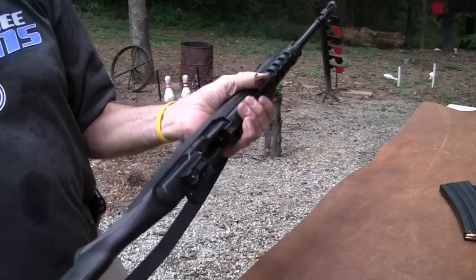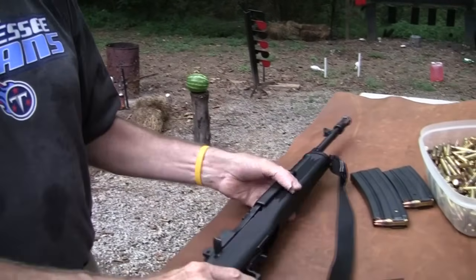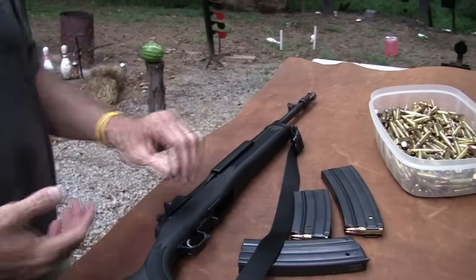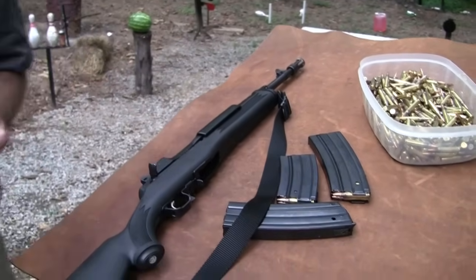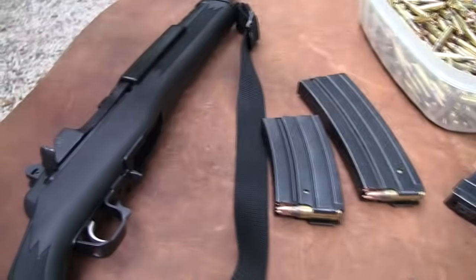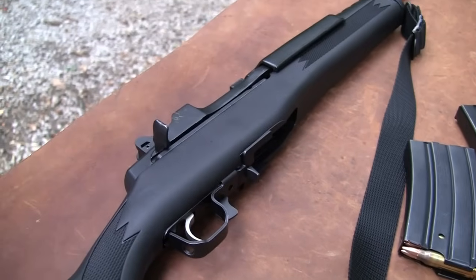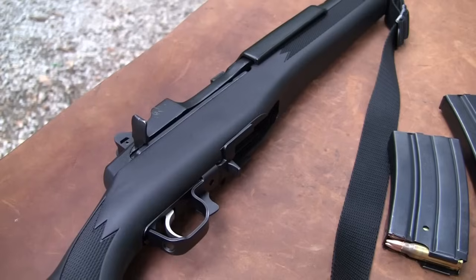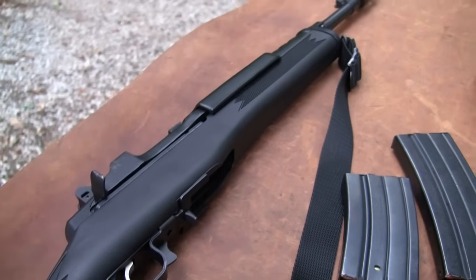Just a handy little rifle. It just feels good, and I'm liking it. I tell you, it has not malfunctioned. I have shot it maybe, I don't know, probably 60, 70, 80 times off camera since I got it, and it has not malfunctioned. It just feeds right along and is a good little shooter.